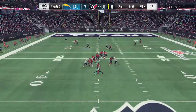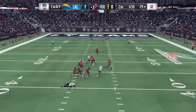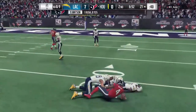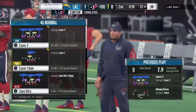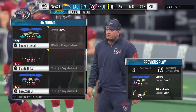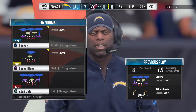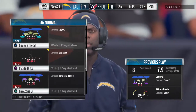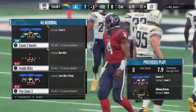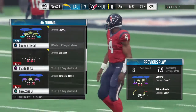Now it's Watson. Escaping the pressure right. Great footwork, but still wrangled down before reaching the 20. He turned that into a nice gain. Gets him 8 yards closer for 3rd down. Well, he did a nice job keeping his eyes downfield, waiting for someone to get open. But once the pressure forced his eyes down to see the rush, it was time to make a break for it.